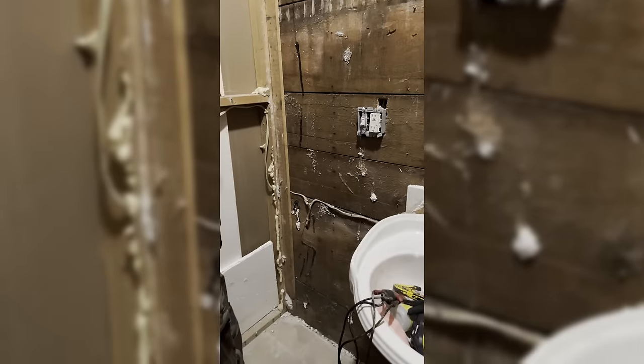So this was really fun. When I took down the drywall beside the sink, there was a wire that I wasn't sure where it went. And when I revealed the rest of it, I found that it was a live wire that had been cut at some point and never removed or capped or anything. It was just a hot wire. I don't know who did this or why or how the house is still standing.